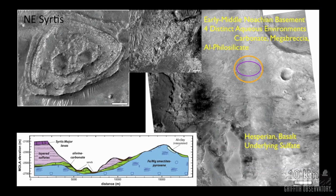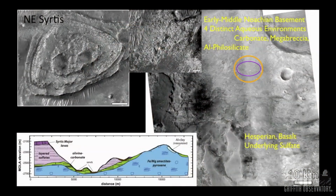Well, if you've made minerals that had water in them, that could be an aqueous environment, one in which liquid water was there. So here we've got 4 different distinct environments with very different clay minerals, both iron and magnesium as well as aluminum clay minerals. And they all have different weathering paths that take slightly different environments. So we have different environments in some of the oldest rocks on Mars. At 4 billion years, Mars had a magnetic field. That magnetic field would have kept all harmful radiation away from it. We think that could have been the most habitable time on Mars. And here's rocks and layers that are chemically processed.